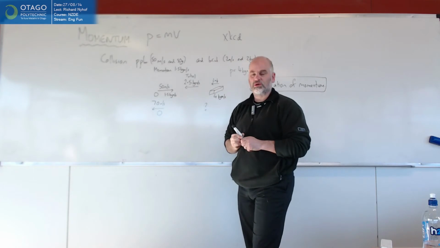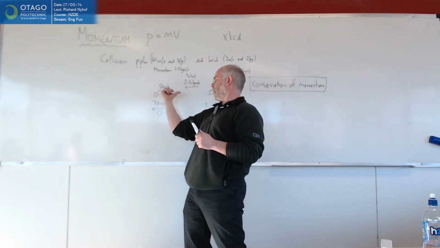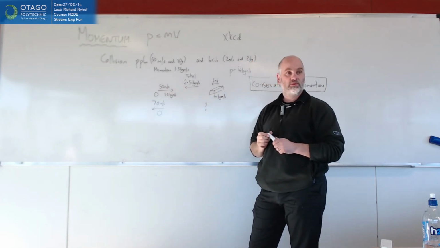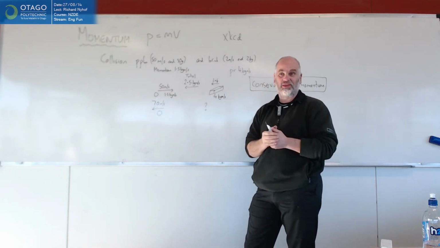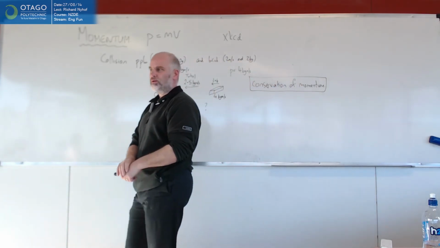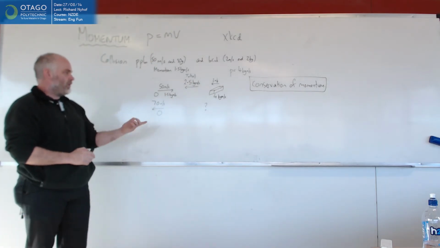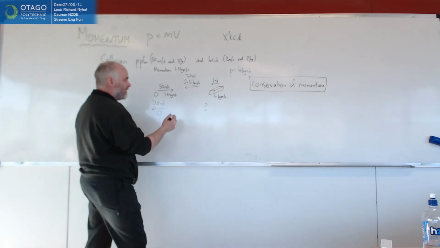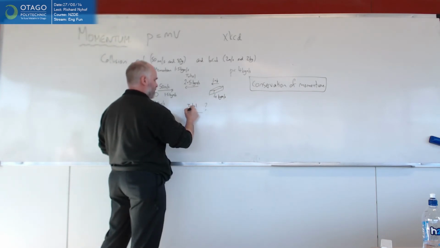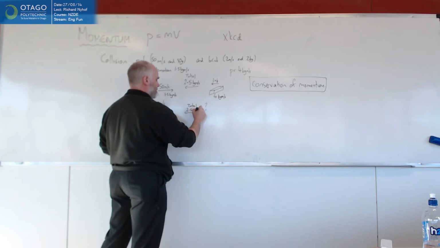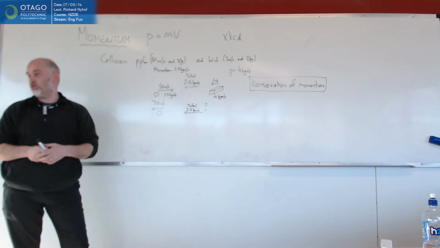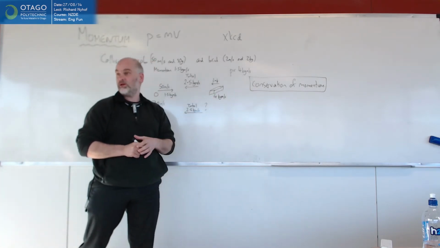Yep, total, because it's 4 that way, 1.5 back that way, so we're left with 2.5 going that way. That's the total momentum together that they have. Makes sense? And now we've got to figure out what's going on afterwards. So what we know afterwards is that the total is the same. Yep, so the total momentum afterwards is the same as it is before. That's what conservation of momentum means.